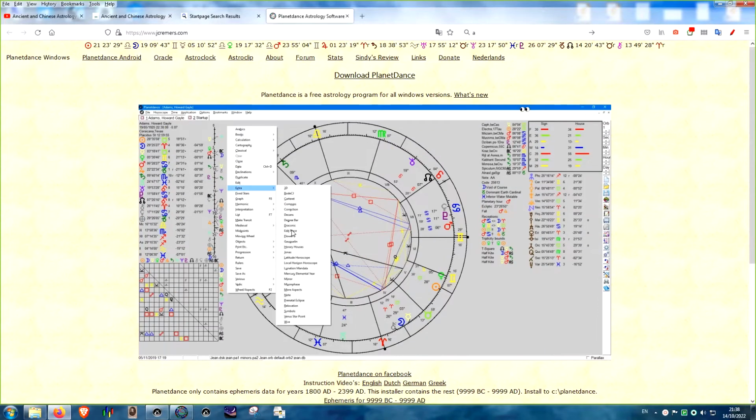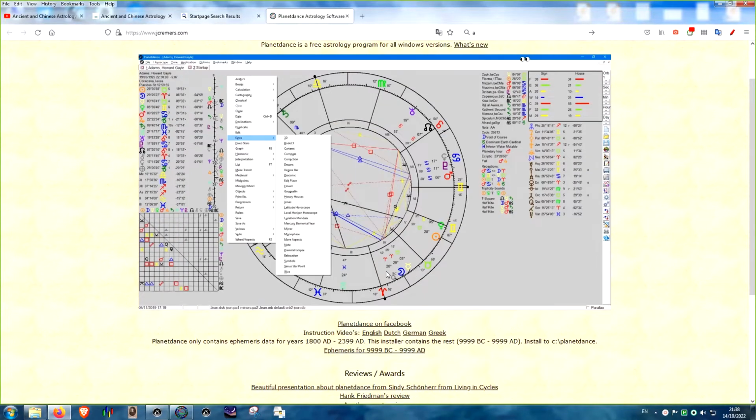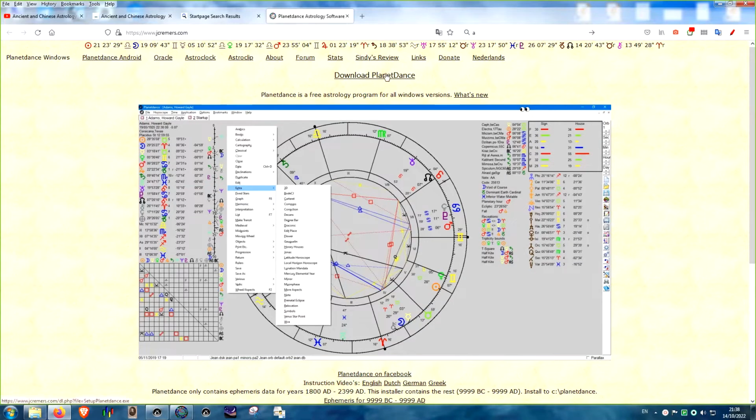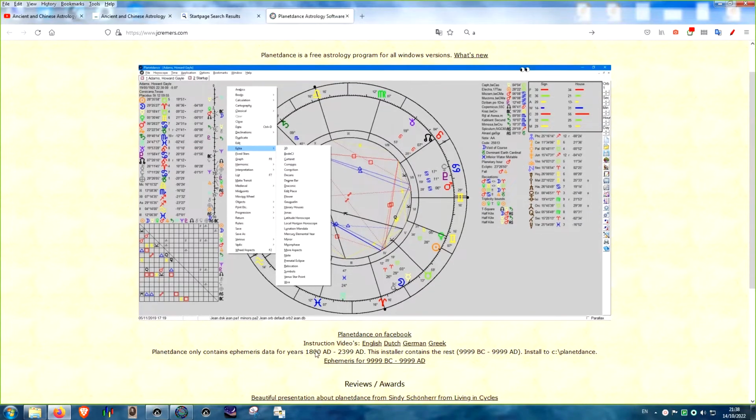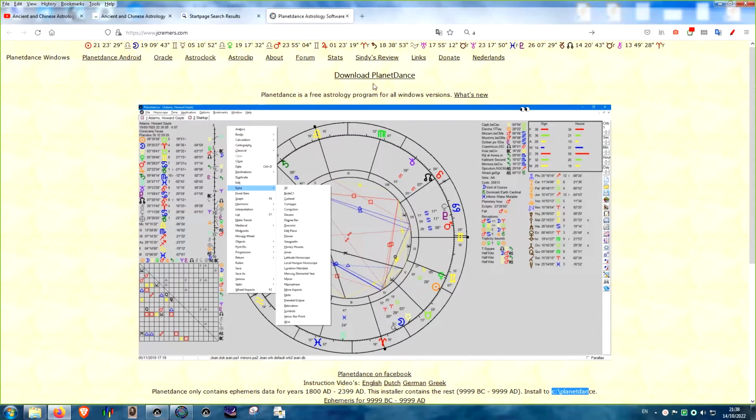So what they explain here is that if you just download and install the software as it is here, you have ephemeris from 1800 to 2399. But if you want ephemeris for earlier, you have to install this file here. Press here, download, and install it as default, after you have installed Planetdance.